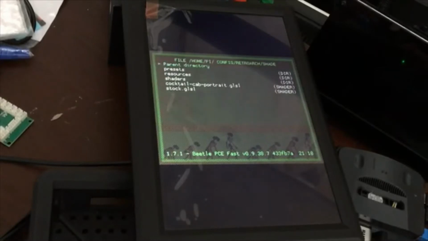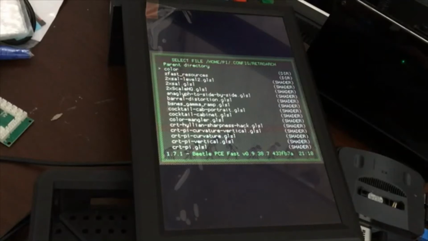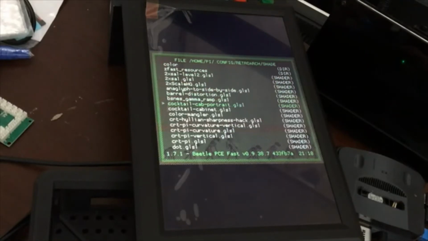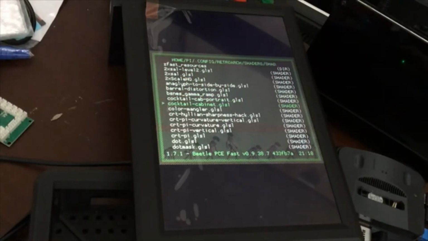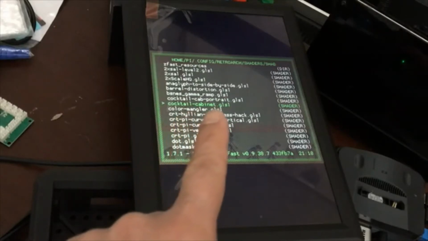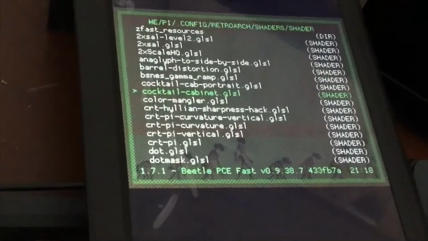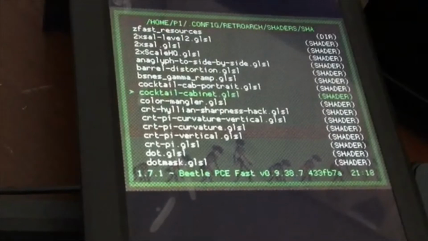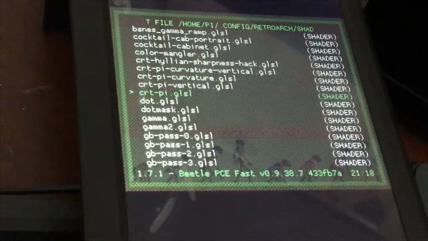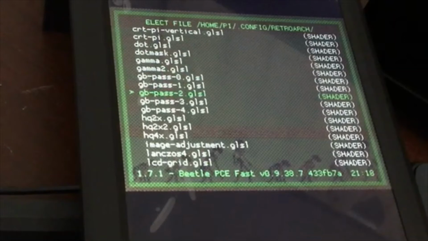Then you press enter, and then you go to the shader, and then you pick the cocktail shader. This is the original one that came with the system, so I added a new one with the same name but with the word new in parentheses behind it. I don't know if it will show up here or not.